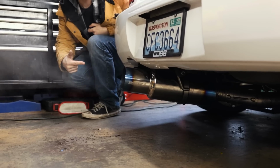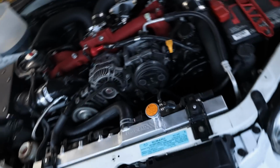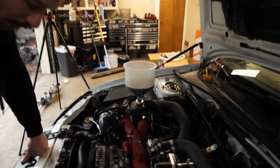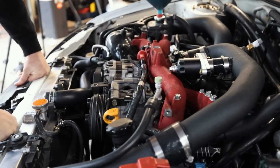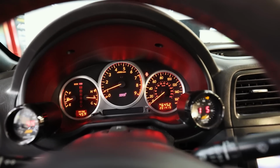That thing's loud. Trying to get this thing to 205 degrees to kick the fans on. Trying to get all the air out of the cooling system so we don't have to do it later. It's at 203! You can't see it though, but we're getting there. We got 205. The fans kicked on, just like it should. And more bubbles! Those boys do work, man. Remember, we're on a base tune just to be able to start, so I can't get too ham.